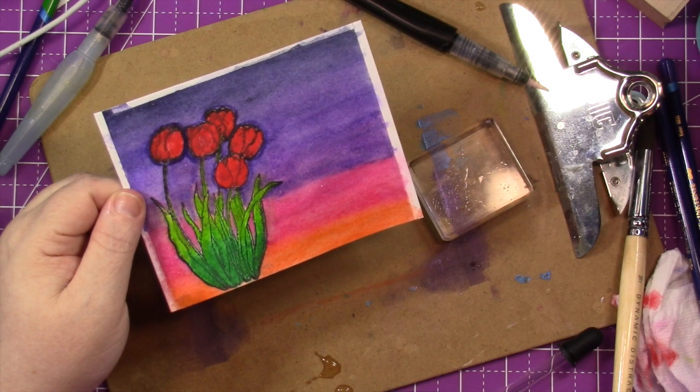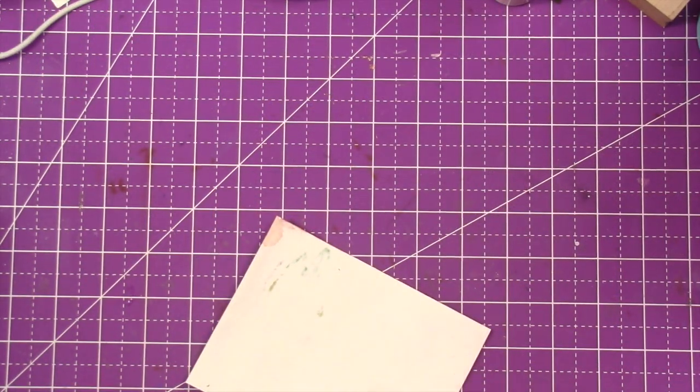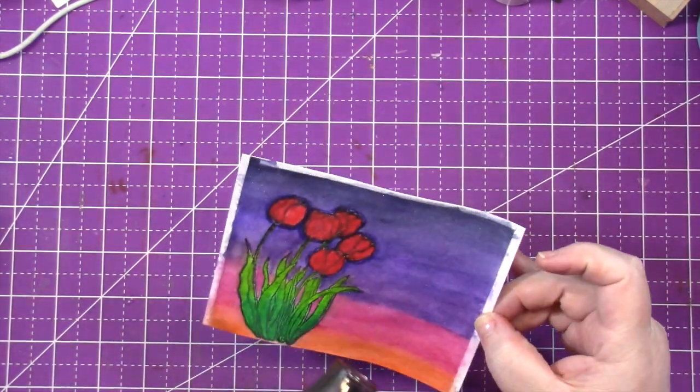I've slowed this down to normal speed instead of 400 times. And you can just see that little bit of sparkle that it gives. I really, really love it. So I'm using my heat tool again to dry it, and then I'm going to go ahead and cut this out.